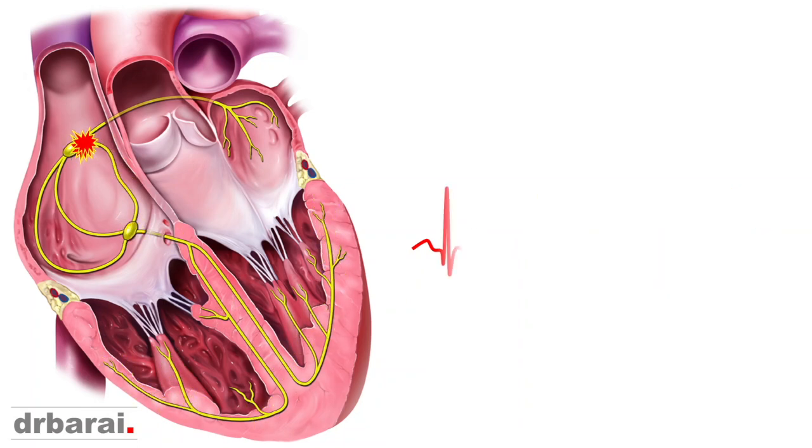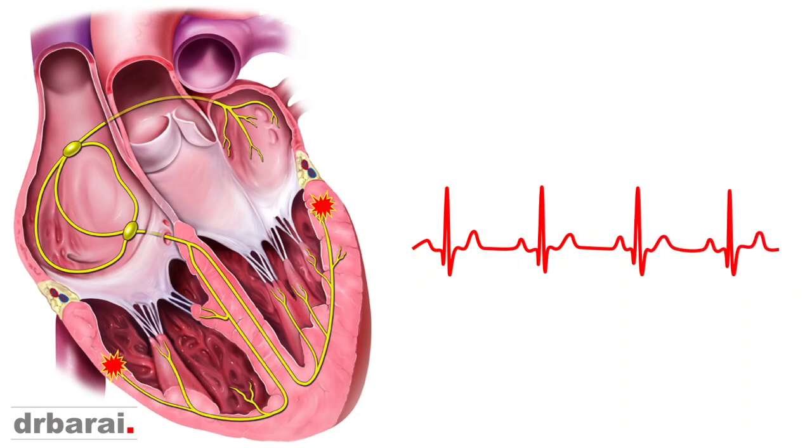Are there any more secrets hidden in these criteria? Oh, I almost forgot one. This one's important because it helps us tell the difference between Ashman phenomenon and other things that might look kind of similar on an ECG. Okay. Yeah, that makes sense. What is it? The lack of a fully compensatory pause. Come again. Basically, after a long cycle, like we talked about, the heart usually takes a longer pause to compensate. But with Ashman phenomenon, it doesn't. It jumps back in a little too quickly, which helps us be sure of the diagnosis.